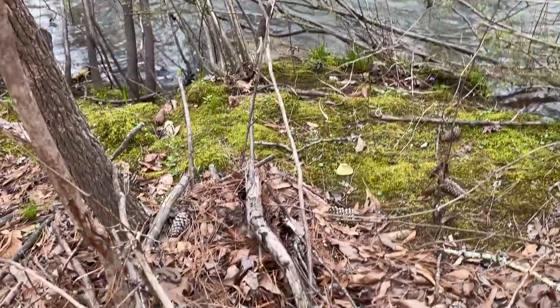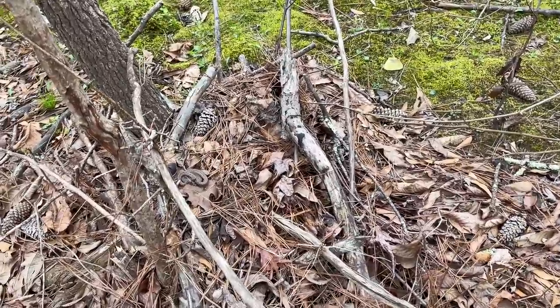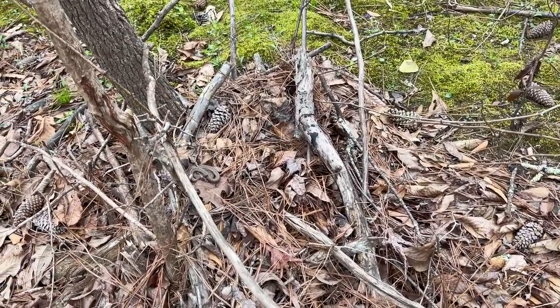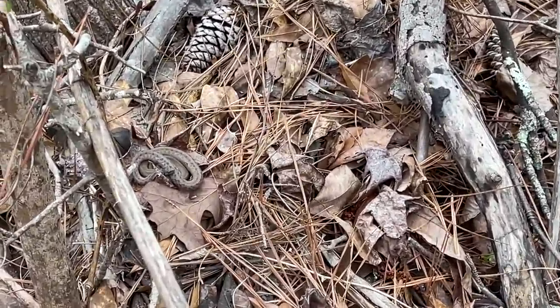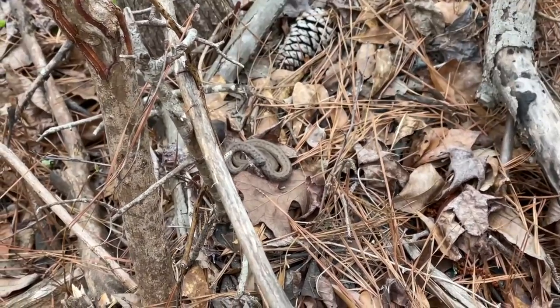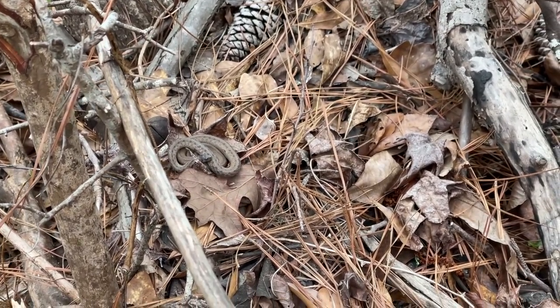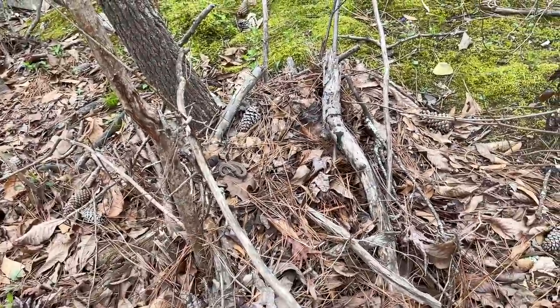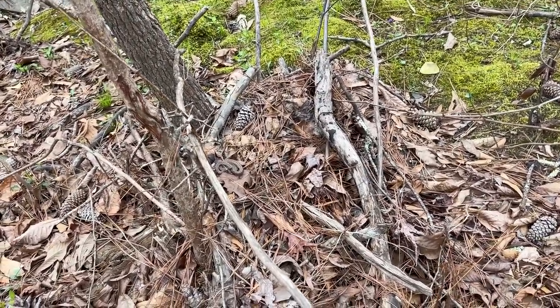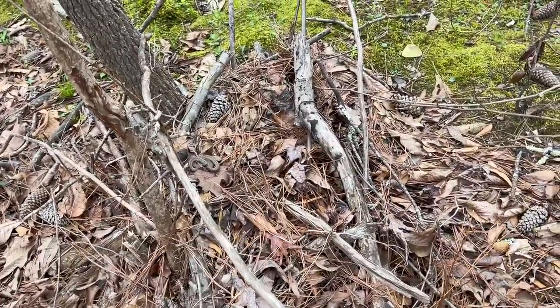Next snake of the day — yet another brown snake, basking 100% in situ just chilling on top of this little brush pile. Anyways, we're going to leave him right there after a couple quick photos. There are so many snakes out today — we have to get a king snake. It feels so good with tons of snakes out, so we're just going to keep at it until it either gets dark or we find what we're looking for.